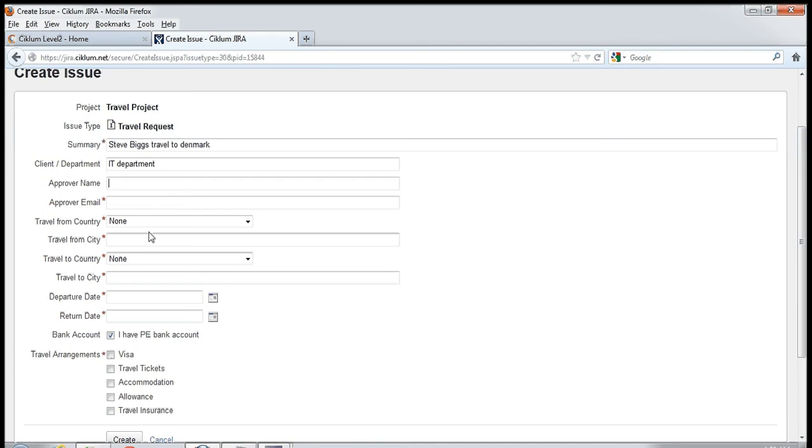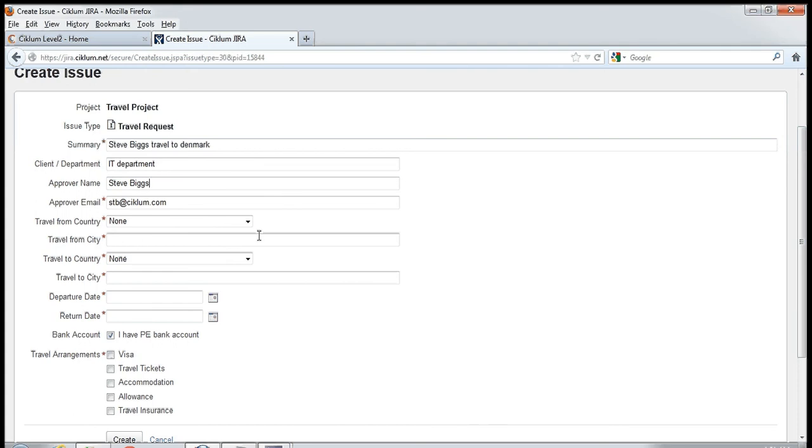And for the approver, just for the purposes of the demo, we will assume it's actually myself. And of course, my contact details. Now, the email address is particularly important. The reason being, we will actually be sending some automated mails to the person in this list. The approver really does need to be the person who has the authority to approve the travel. And so we need to make sure we've got both the name and the email address.